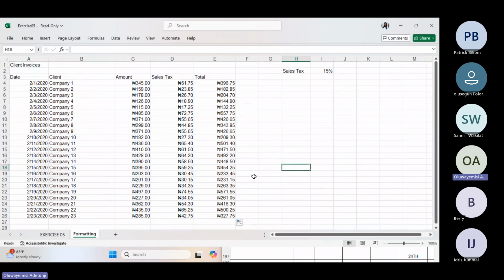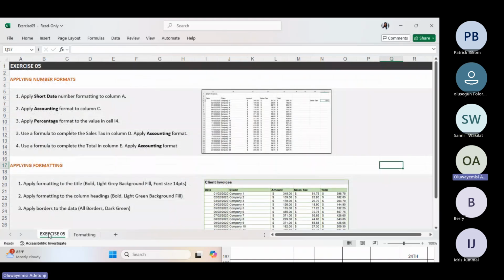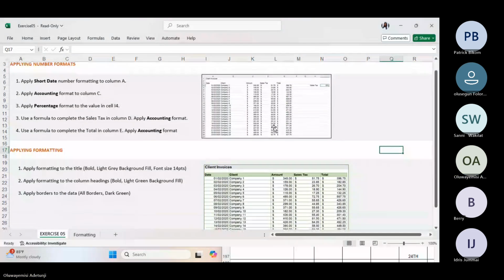Is that correct? Yes, please. Go on. All right, so we are done with this one now. Oh, they've even put the answer there.